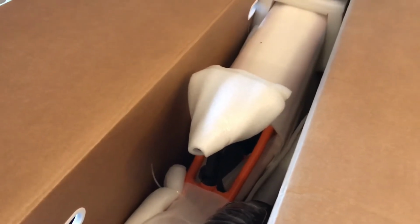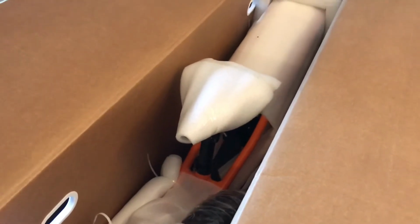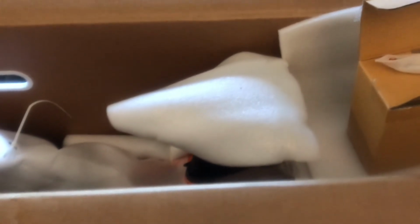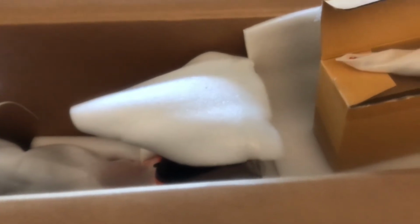All right. I'm going to do just small little snippets of this because I don't have a stand and I don't have a camera person. All right, I'm digging down in here, and I got the front tire out. It was actually bungeed to the side of the bike in 3 spots. So I mean, that thing didn't budge, I'm sure, an inch. But I dug out the little box here, and I'm hoping that this is the battery and the charger, because I want to get that going right away. But look at this material that they used to pack it. I just really can't get over how well this thing is packed so far. And this is the 2020 Rad Wagon, and it's orange in color. And I'm sure anybody else out there that had to order one of these has been waiting for this day.